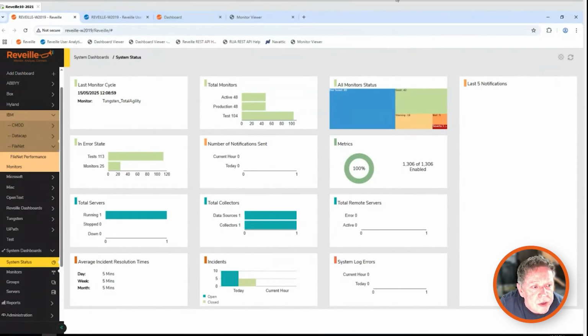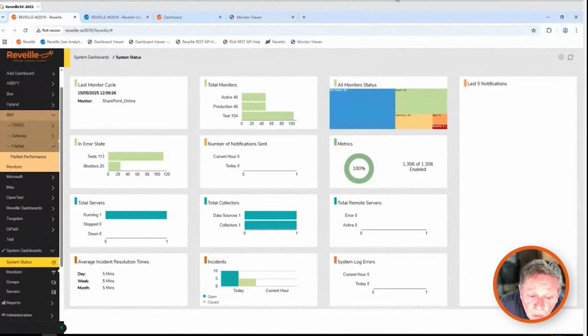Because although we're only showing four use cases now, there are a whole host of different use cases that Reveille covers. Ryan will have shared the list of tests that are covered for IBM FileNet within the meeting. And if you download that, you'll see there's a whole collection of different tests covering lots of different areas. But what we found, as we've worked with clients and different customers, is that some of them are repeated.